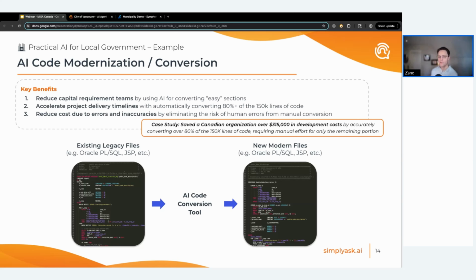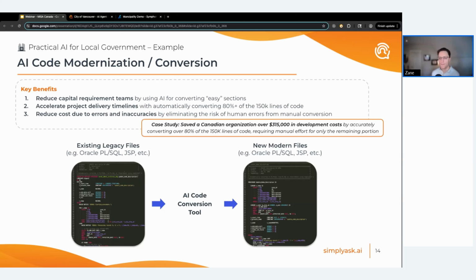So the tool that we have here, and we've tested all of this ourselves, all the use cases I've talked about today are things that we've developed and seen in practice. This use case in particular, we're looking at migrating entire database procedures and structures, as well as legacy code like JSPs and so on, into more modern versions. I have a little bit of a typo here, but you might want to convert a JSP into a React and Node.js application, for example, so it's more maintainable, fixes security vulnerabilities, things like that. Those are often the key triggers we see for doing these upgrades.